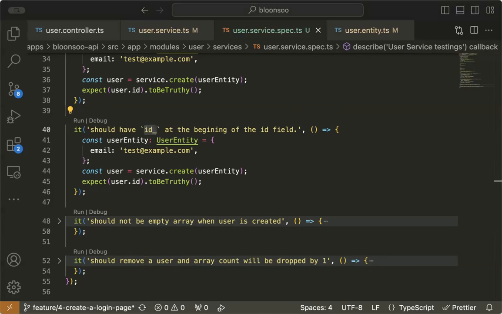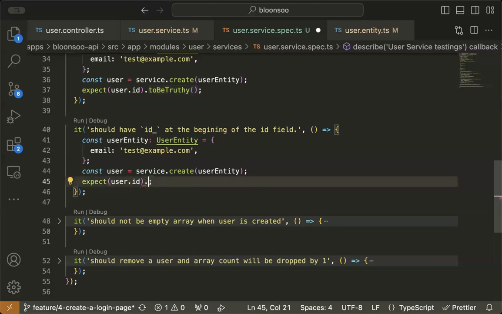So how are we going to test this in real life? How are we going to match this? We can do it in different ways, but the best way we can think of is to match a pattern. We can do pattern matching on this.